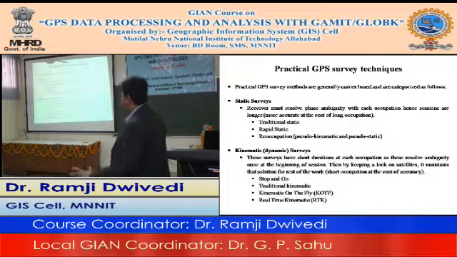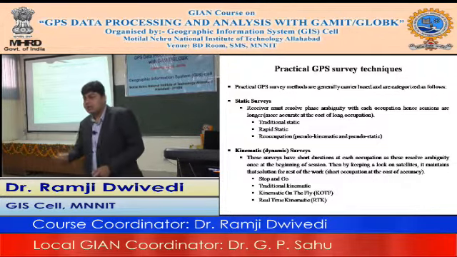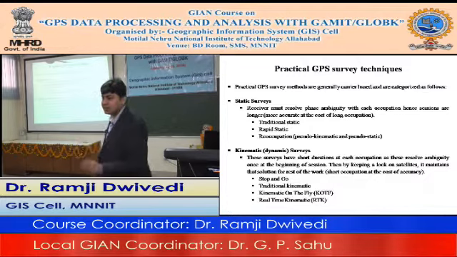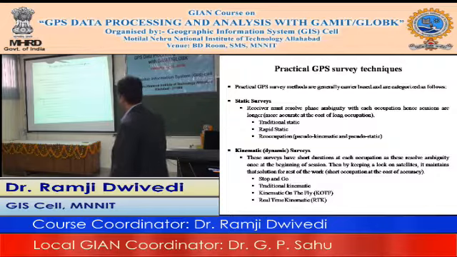So these surveys have short duration, not more than 10 minutes, 15 minutes, at each occupation. They resolve ambiguity once at the beginning of the session. They have a base receiver with them, and the rover is moving. So they always have this combination, and loss of lock is not acceptable. You cannot think of losing the lock. The lock should always be there during this surveying. And obviously the lock on the satellite maintains that solution for the rest of the work.